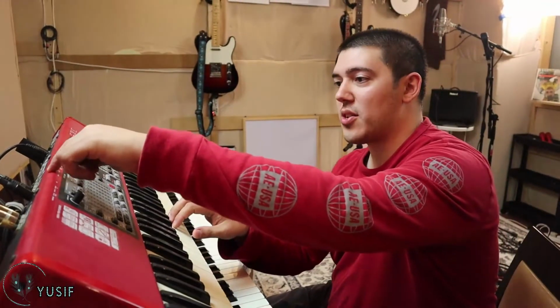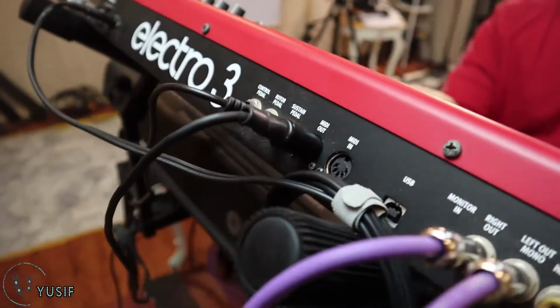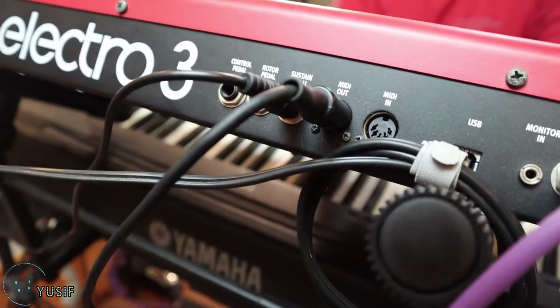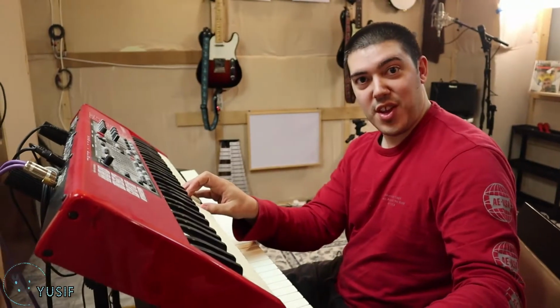Now the MIDI out is going from the Nord into the MIDI in of the Yamaha. So you'll hear if I play the chord on the Nord, it's coming out the speaker of the Yamaha.